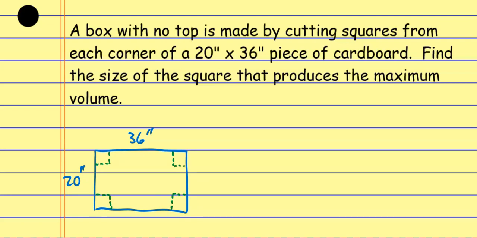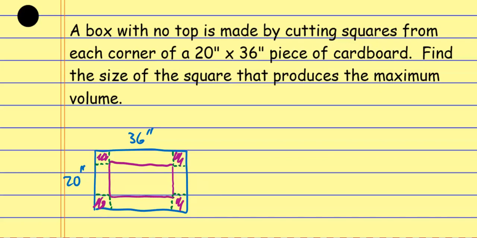What happens is, imagine that this piece on this end, if each of these was gone, just pretend they're not there anymore. It gives me these little tabs right here. If I draw that line, we can see this as a tab. If I were to fold that tab up, it would give me one of the sides of the box. Same thing here: if I make a fold right here and fold that side up, that little tab would give me another piece of the box. Same thing here and the same thing here.